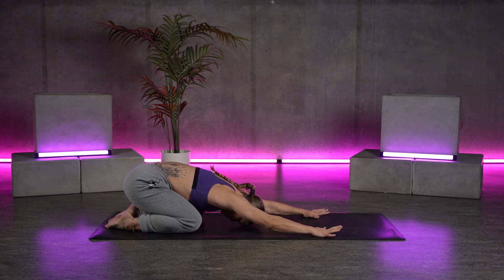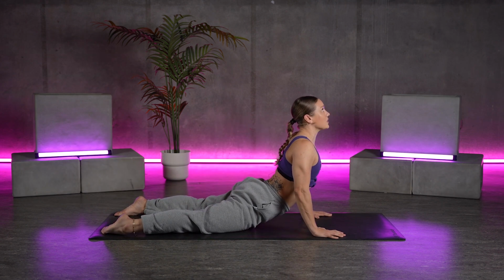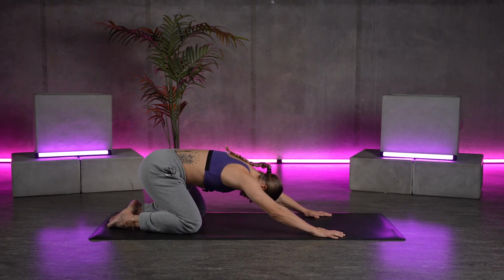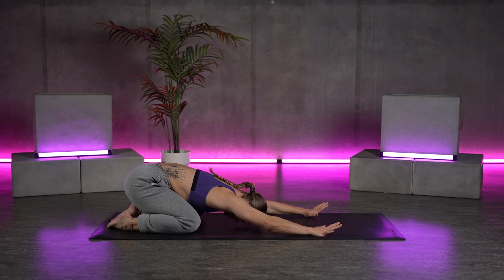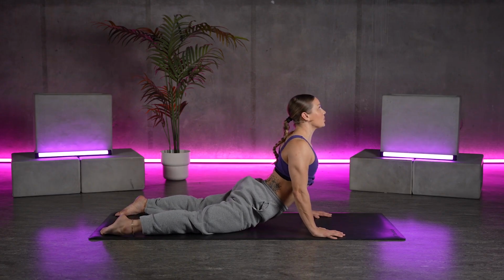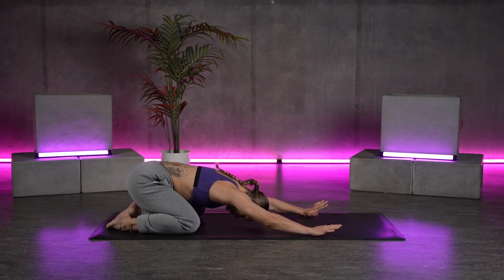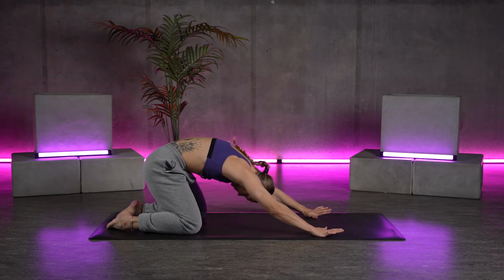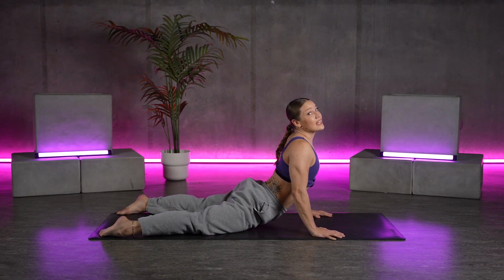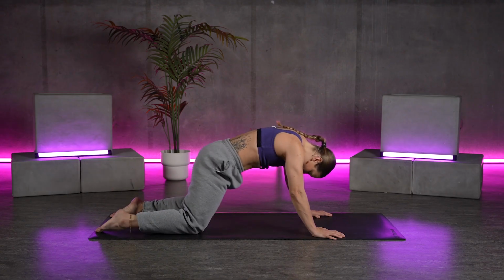And now as we exhale, we're gonna round our back, coming forward, dropping our hips and opening our chest. Beautiful. Then tuck that chin, round the back, and push back into that child's pose. Okay, team, 2 more here. We're gonna round and come forward, slowly waking up our body, and then tuck the chin and press back. Beautiful. 1 more here. Good, team. In this position, you can look up towards the ceiling, getting a nice big stretch in that spine. Beautiful. And then tuck the chin, making your way back.